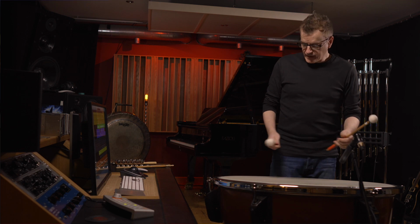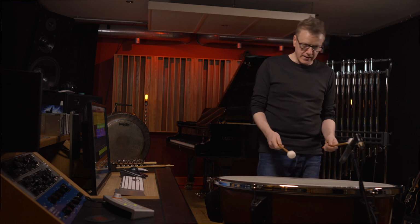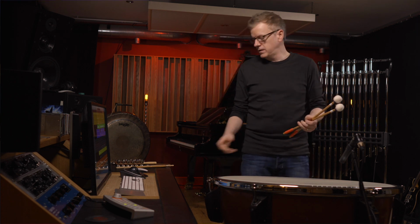Timpani. Lovely sound. Once you know how to hit it, not in the middle, but on the end. And it comes in on the very end of the piece, some hits and a roll on the end.